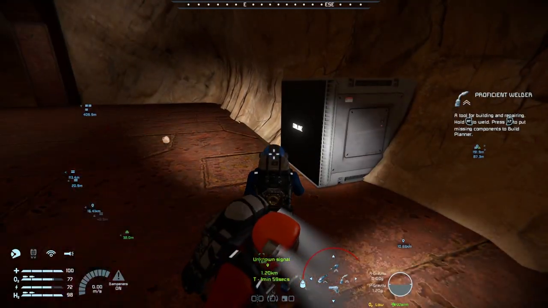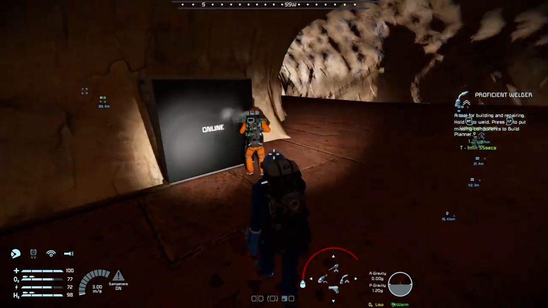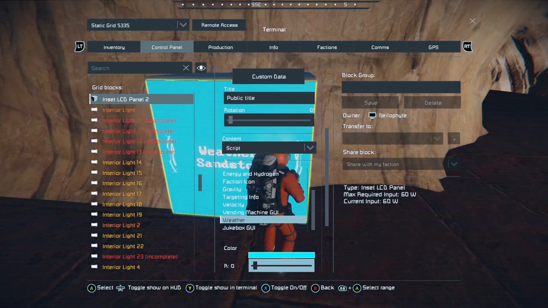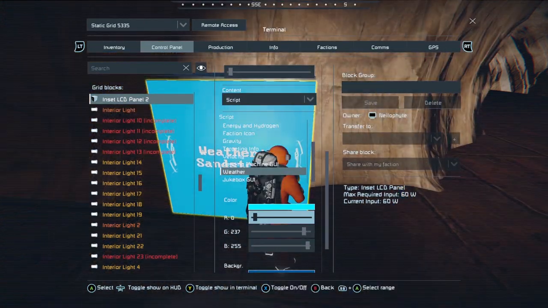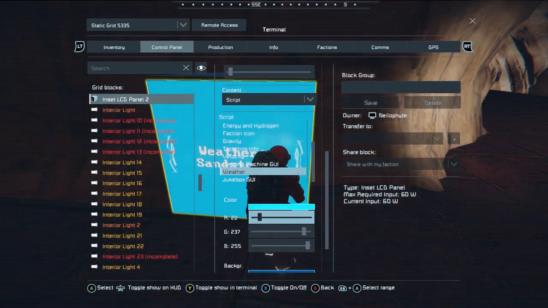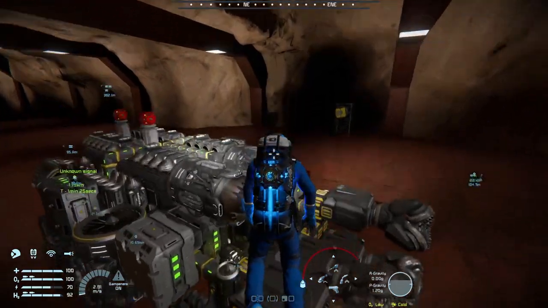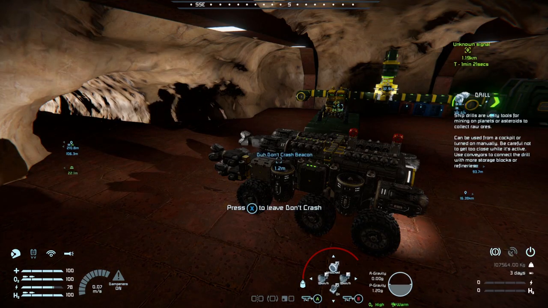I need bulletproof glass. See, now it says it's online. I need bulletproof glass. Go over here. We got 10 of those. Tired of walking. Woo! There, it's finished. Weather, sandstorm. Okay, that's good. I can work with that. Trying to get rid of the background so it's a little easier to read. That didn't help.